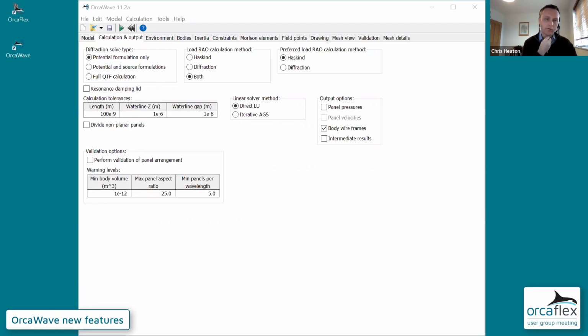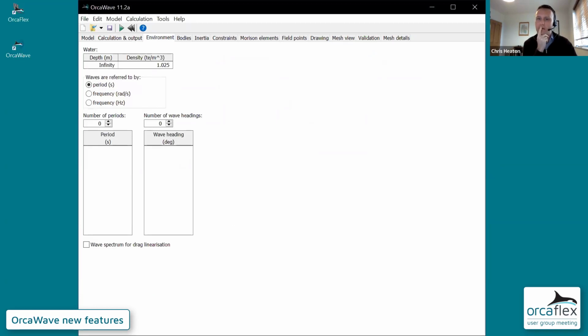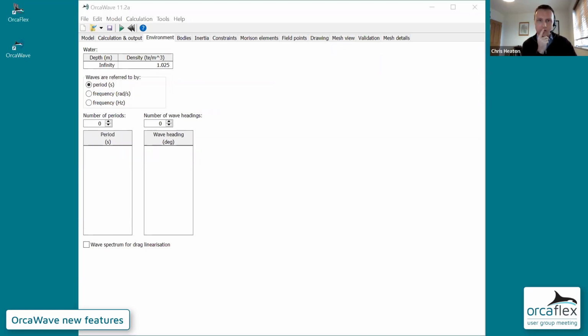Why is the number of components a parameter in the wave spectrum? Let me share my screen again. Oh, there it is. I lost my Zoom menu for a minute there.